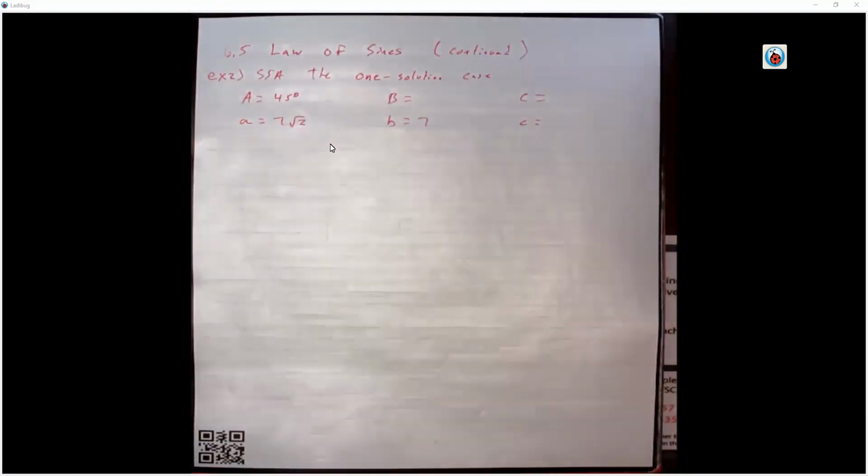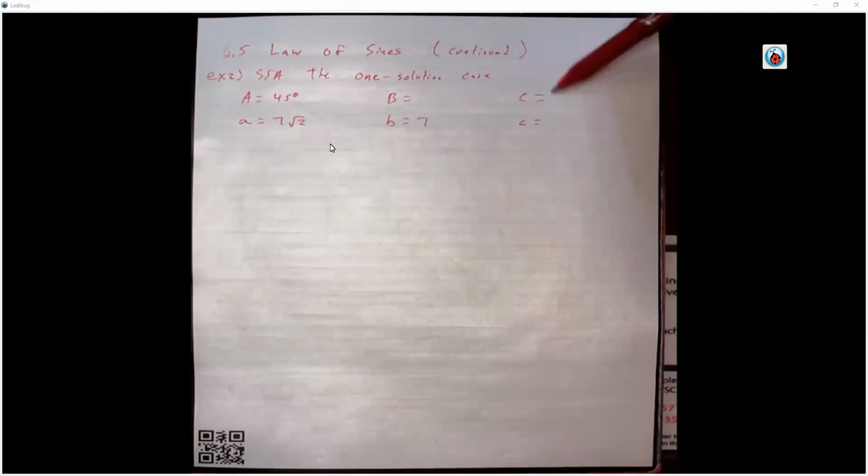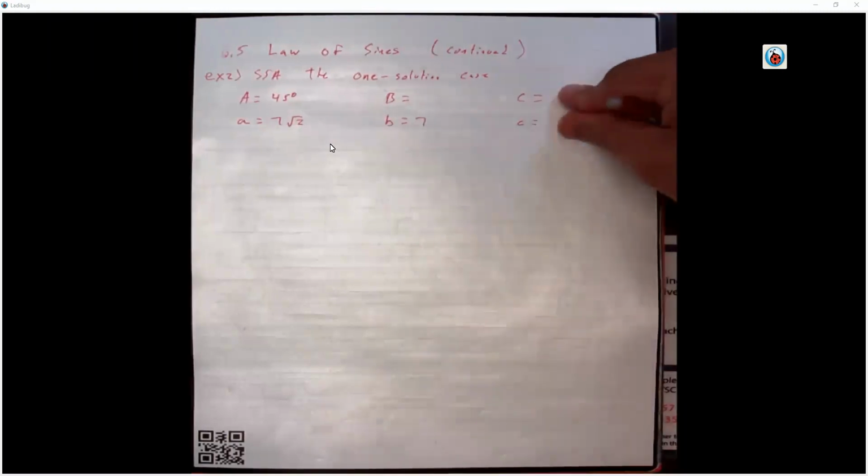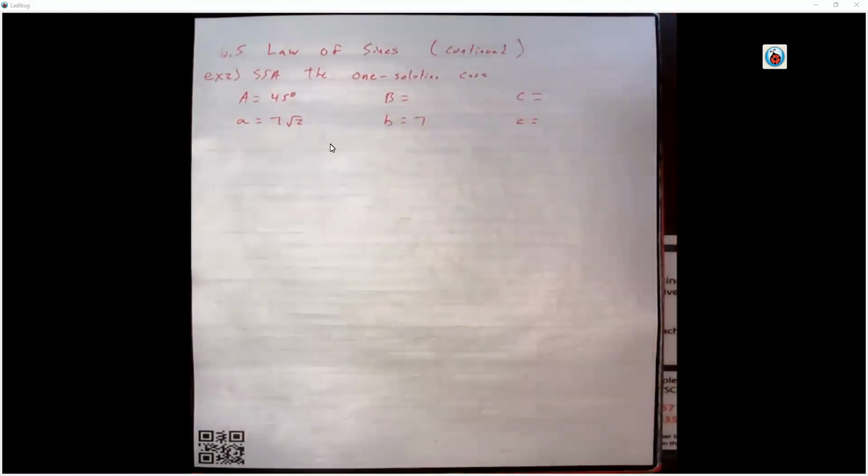Now, you need to start getting used to these problems. So which piece would you want to solve for first? What makes most sense? Yeah, we choose B because we have an opposite side. The C's are both unknown, so I can't really mess with that. So this will be later. The best thing to start with is B. It's actually your only choice.